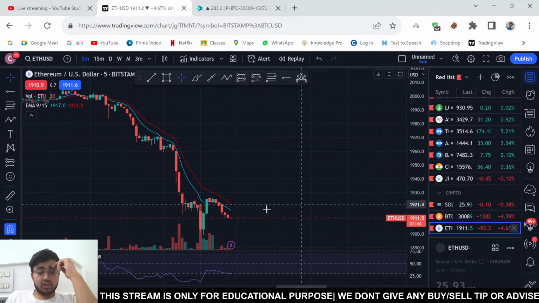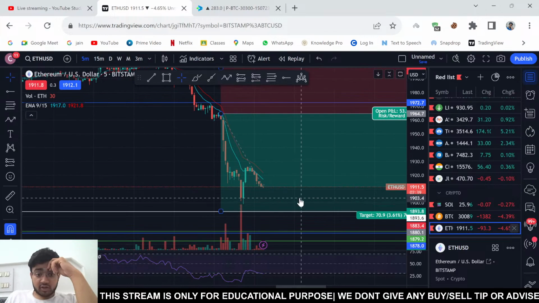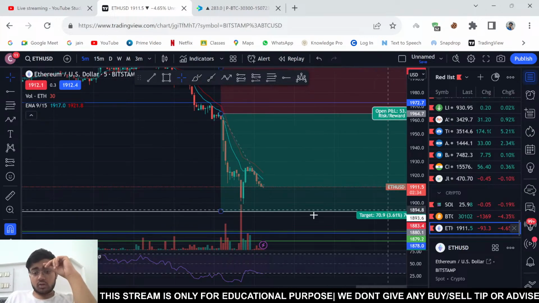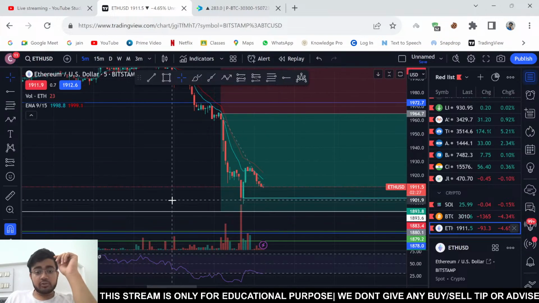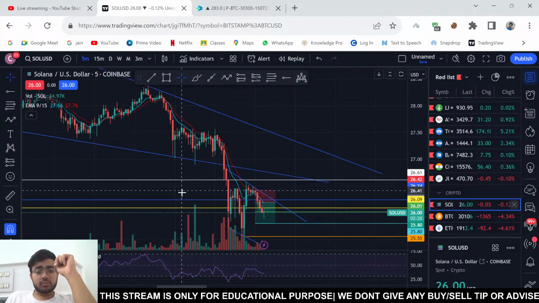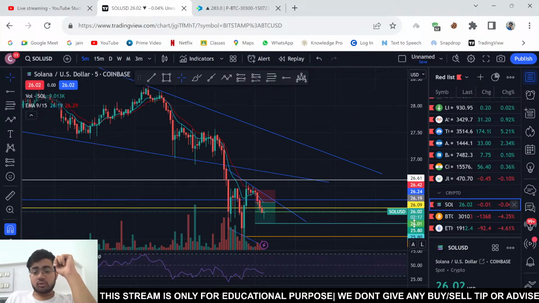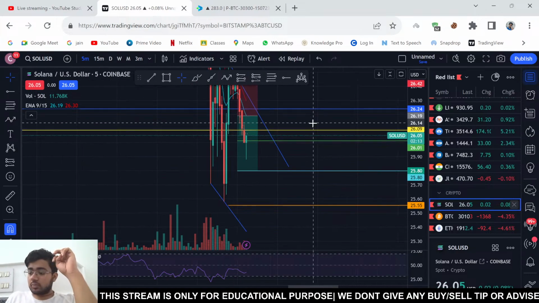And in Ethereum, stay in that trade then, and take your profit right around this level, 1903. That's where you need to take those profits out, because after that level it's going to get too risky for anybody to stay in this trade. Okay, just exit it. It's really important to book profits at times, guys. If you don't book profits, you're going to be on the higher risk side.